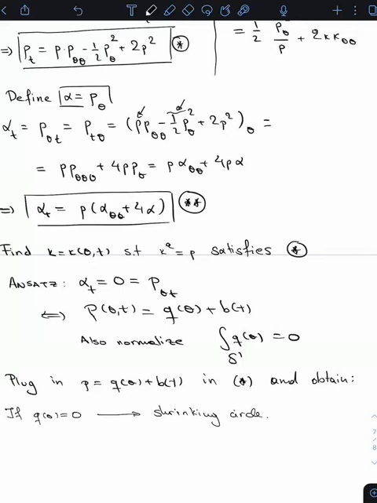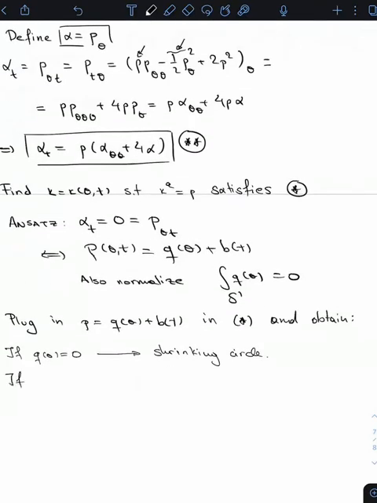Okay, so in the case where q theta equals 0, then the pressure is just a function of time. And it's not difficult, by plugging it into star, to get what B gives us. If you look at star, all the right-hand side will be 0 apart from 2p squared. Okay, and you can solve: P is just B, and you can solve for B. And you get exactly the shrinking circle. Remember, that is the one that has radius square root of minus 2t.